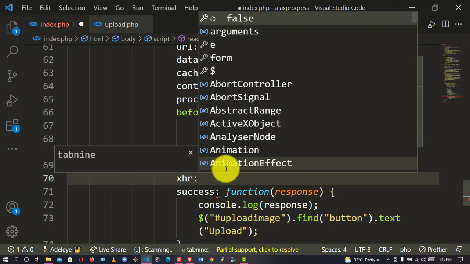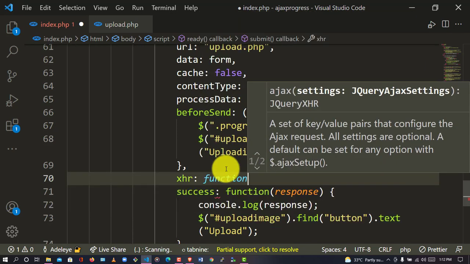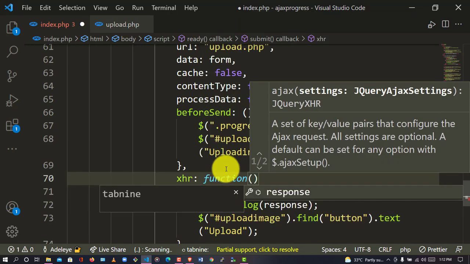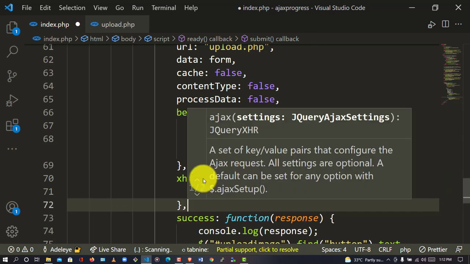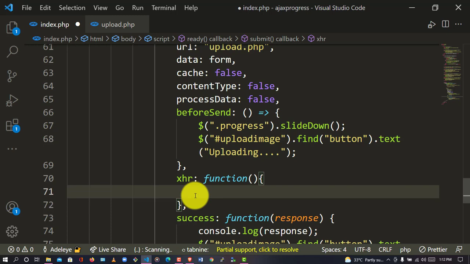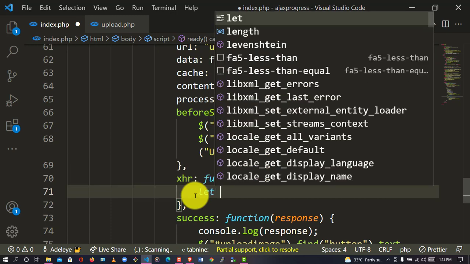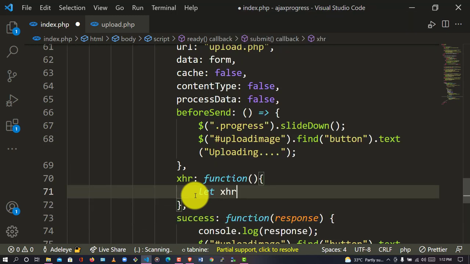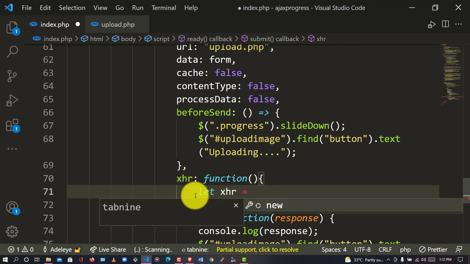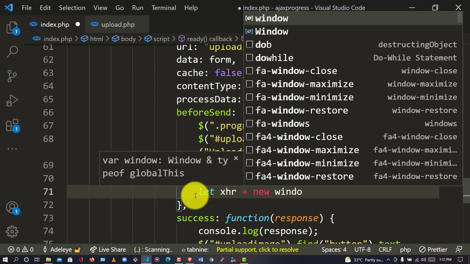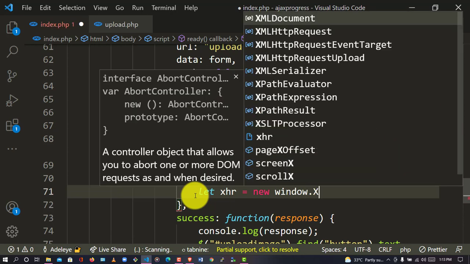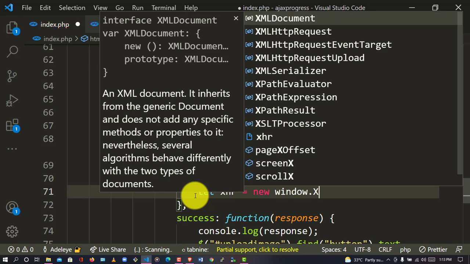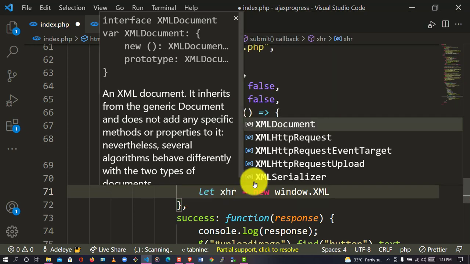So with this xhr, we're going to introduce an anonymous function, then a comma. Inside this function we're going to have a variable. Let's say xhr equals new window dot capital X, XML request.